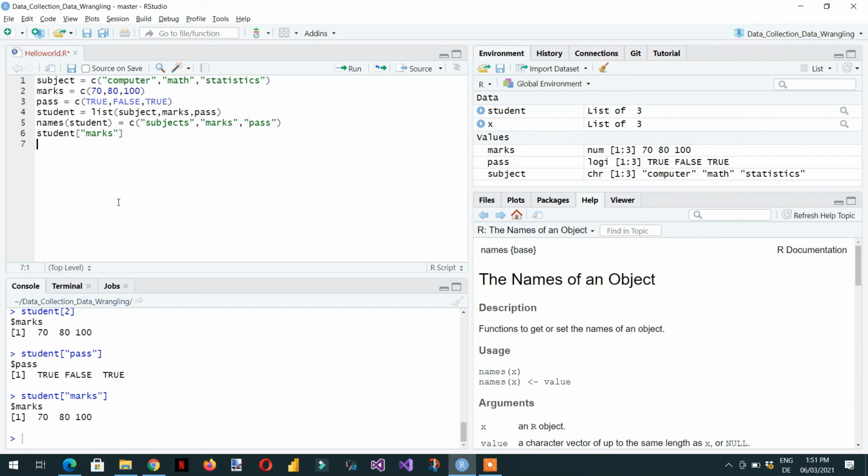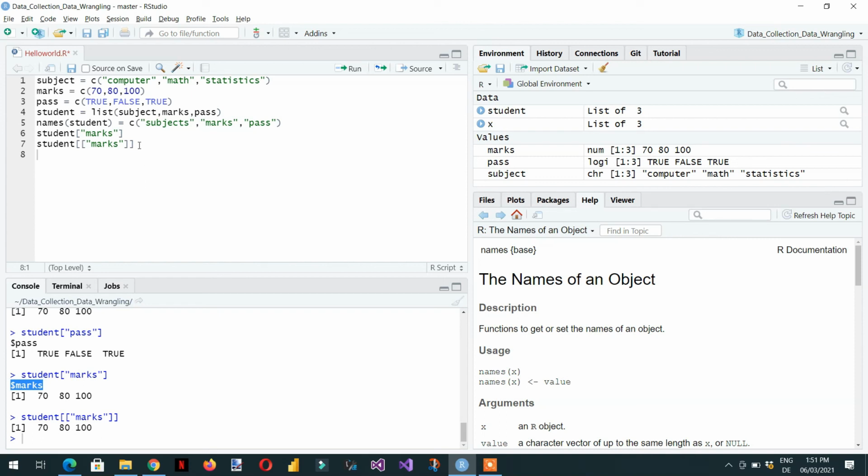And in the same way, if I say student, then double brackets, marks, you can see now the marks label is removed, and we only see the underlying values 70, 80, and 100.